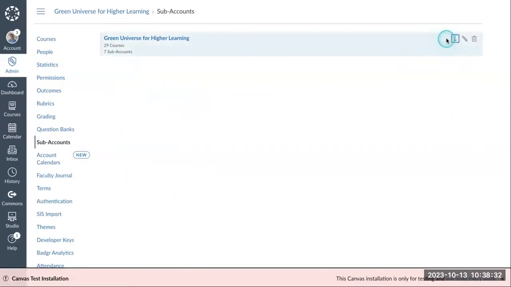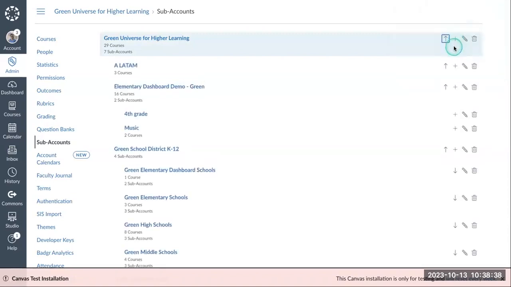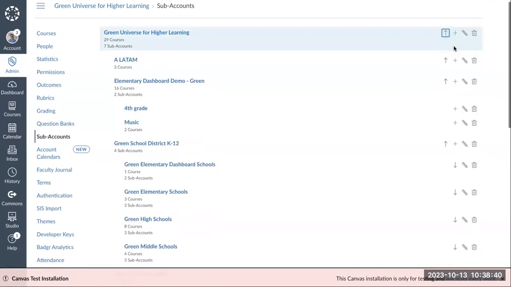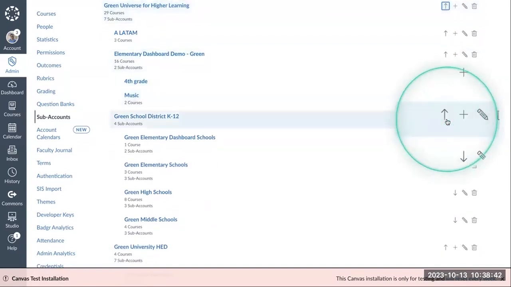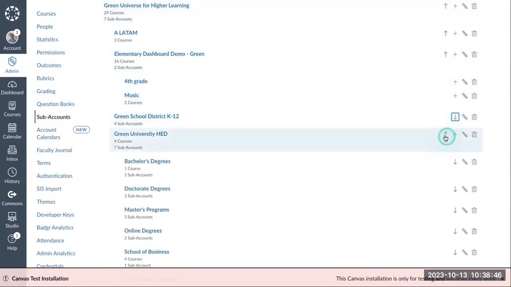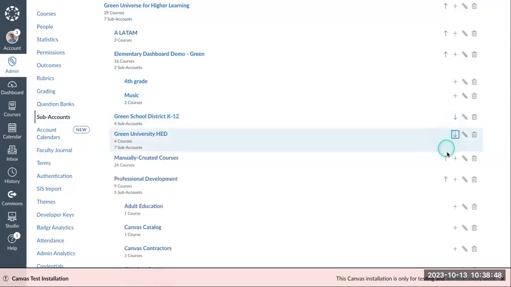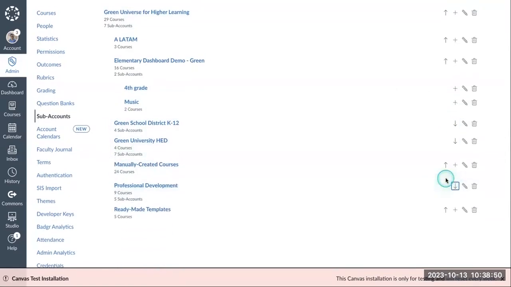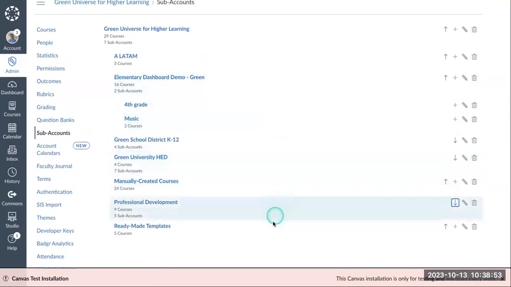Notice when I select that arrow, it changes direction and it hides all of my sub-accounts below that. This is really nice to use whenever you have larger sub-accounts, like these examples I have displayed. I can close those up and see which structures I have created so far.